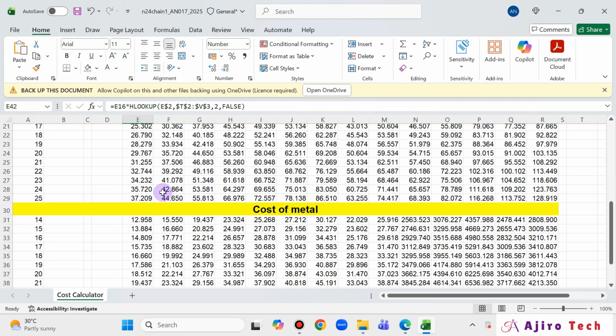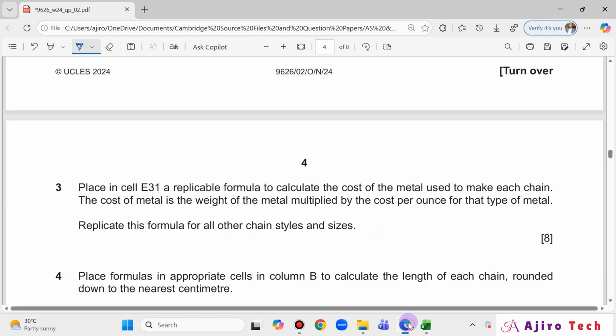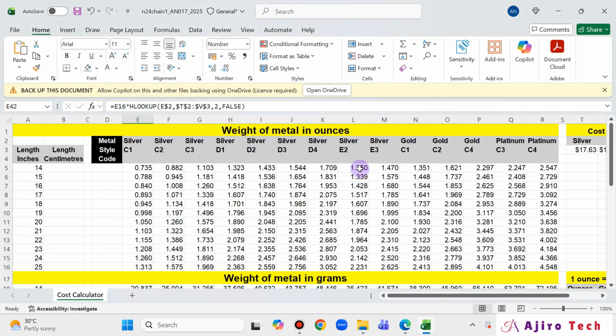But what is changing? The weight of metal that we are multiplying with. Does that make sense? Okay.